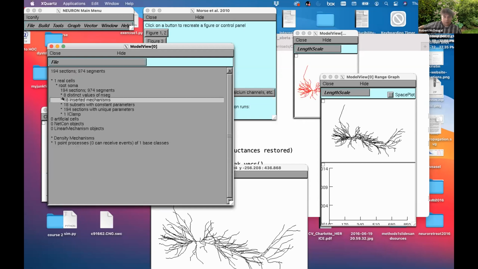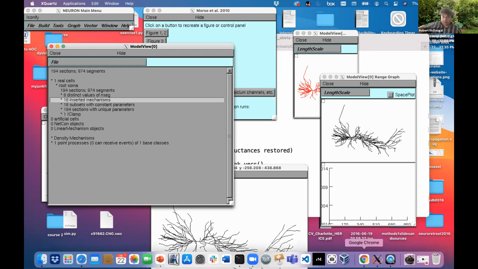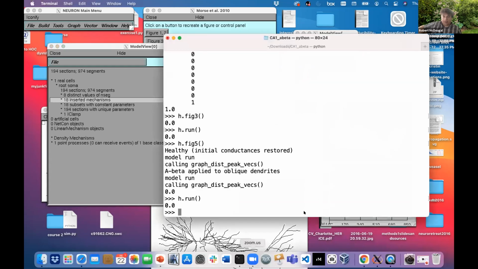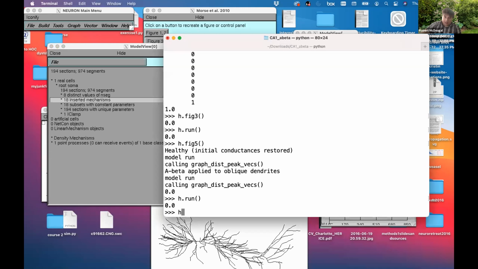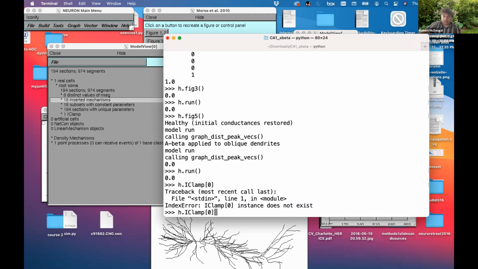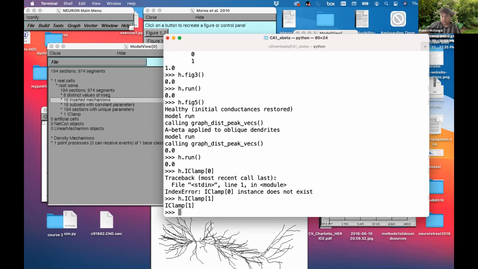So what we're probably looking at is just one cell that's getting one input. That's what's causing it to fire. It's that current clamp. So if I were to go back here, there's one current clamp, so that's an h.IClamp. The 0th current clamp does not exist, but the 1st current clamp does.